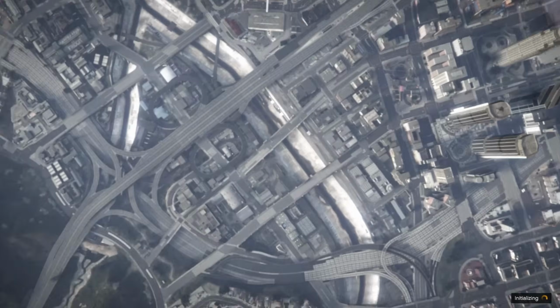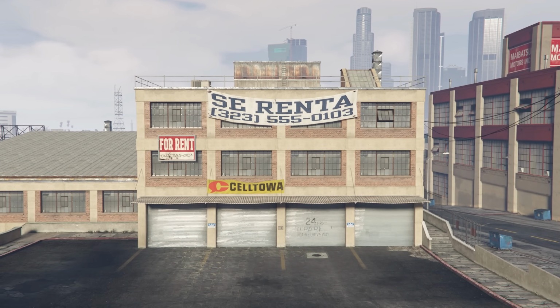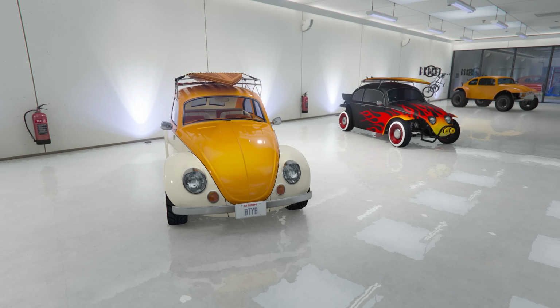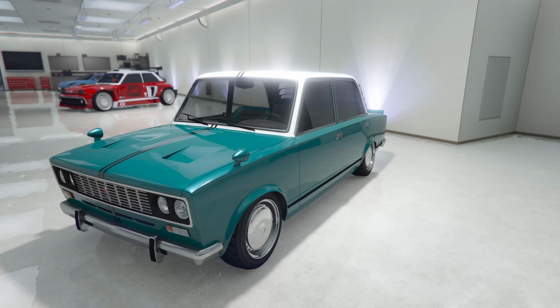Welcome back to my $1 billion GTA Online garage tour. Today, we join my first character at his Murietta Heights garage to take a look at 9 vehicles from BF and Rune worth over $4.5 million. We have compacts, a muscle car, vans, and even some off-roads, so let's get started.